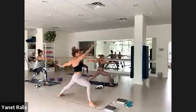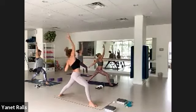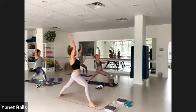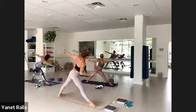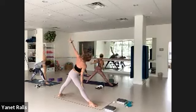And then right arm up. Exalted warrior. So send your right or left palm forward. Twist. And then come back to warrior two. Straighten out the legs. Triangle pose. Reach to the right. Inhale. Right hand on the thigh or the leg. Left arm up.